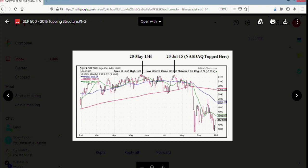I think we have a little bit more to go, perhaps another week, but we're awfully, awfully close to what I think is probably going to be a final high in this market. Wow. It certainly appears that the same scenario we have now was happening then, because the NASDAQ did go up and make a substantially new high, but none of the others really did. So that's good market feedback. And I think we may have another week of this, and then I think we're finally done.